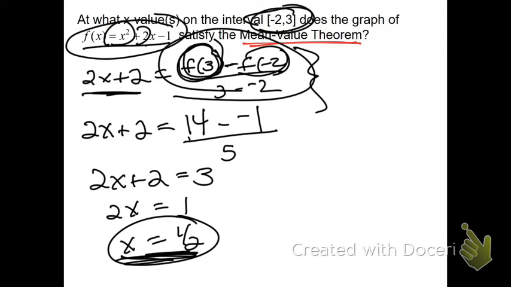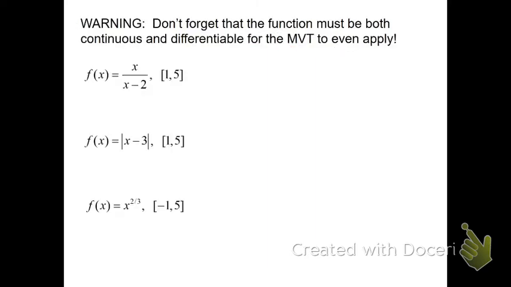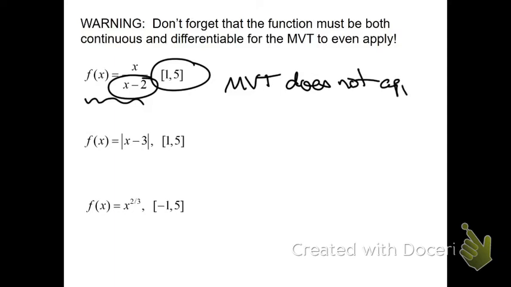Now, there are a couple of stipulations. Remember, it actually has to be continuous and differentiable. And, they will try to trick you. So, they will try to trick you by giving you problems where you can't even do the mean value theorem. And, if they do that, you just say, Nope, you didn't get me. Mean value theorem does not apply. Here's what I mean. What is the first issue on my first example here? Well, this guy would not be continuous at 2. Is 2 in this interval? Yes, it is. So, you'd say, mean value theorem does not apply and you don't do any math. Does not apply. That's a trick. They're trying to trick you. Because, it has to be continuous. So, always look at fractions like that.